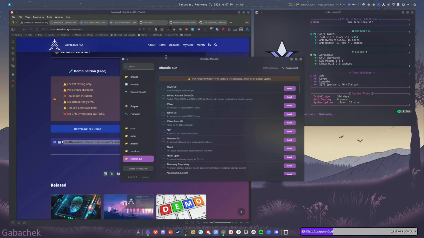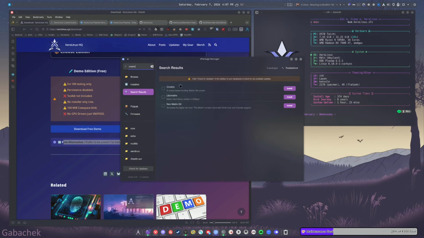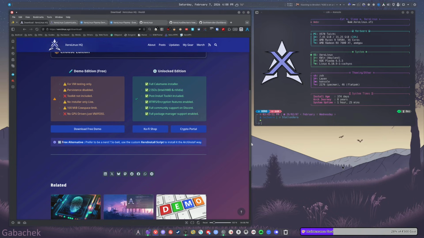If you really want to install a package, you can search for like CMatrix, for example, just an example, and you'll see the search results here under search results, and you click install and you install. There you go. That's coming in the next release. I'm still working on it. It still needs some love, but you get the idea. Those are a few of the updates that are coming next month. Visual updates. There are more updates but that's for the updated XeroLinux March edition video.